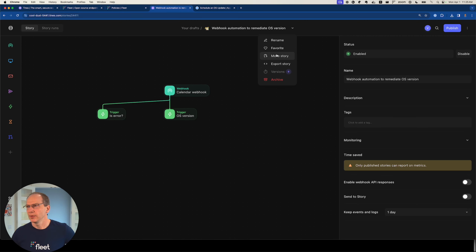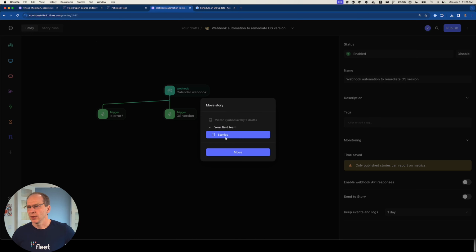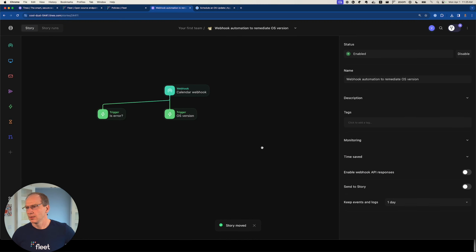Let's try to move this story to our team. We moved it to our team. We still don't see the credential option here, so maybe we need to use the credential before we create it. Maybe that's the easier path here.